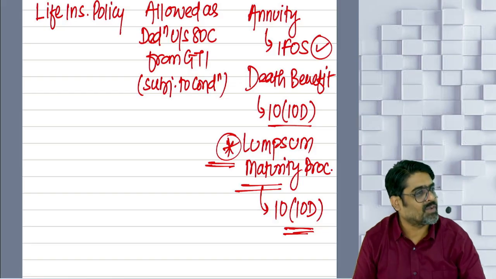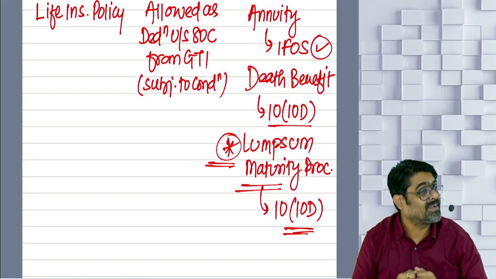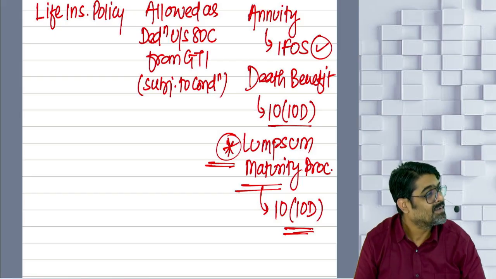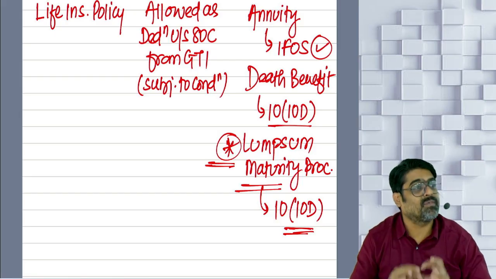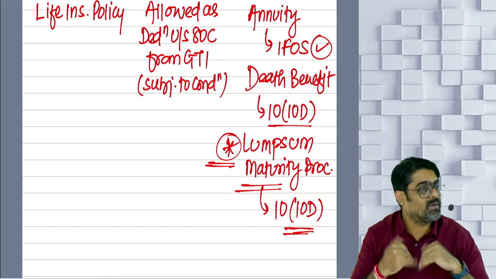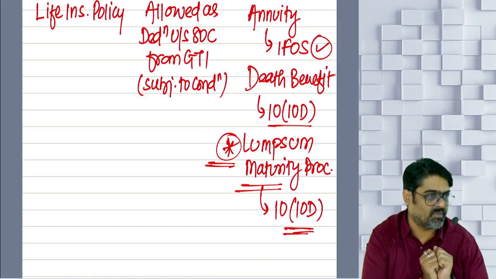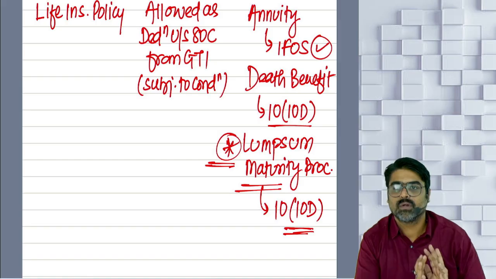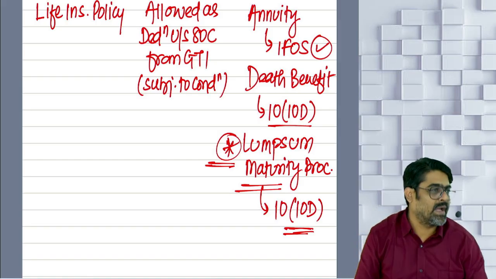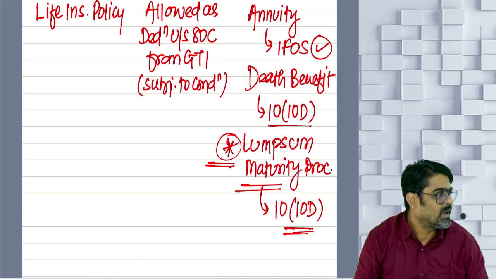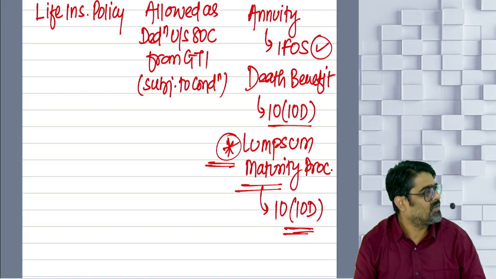The intention of the life insurance policy is not investment. The intention is covering the risk of the life. And to cover the risk of the life, whatever premiums you have given, those premiums are coming back to you since you don't die. Yes or no? You did not die, and that is coming with some extra amount. We are not going to charge tax.